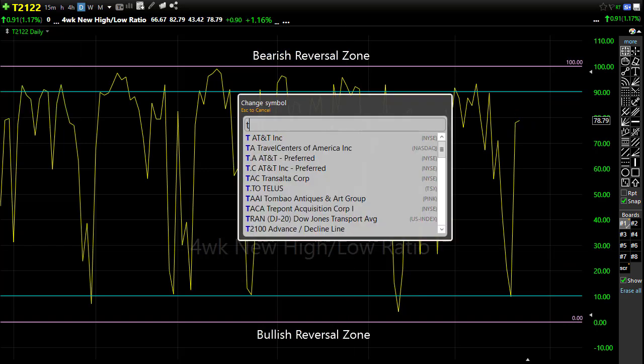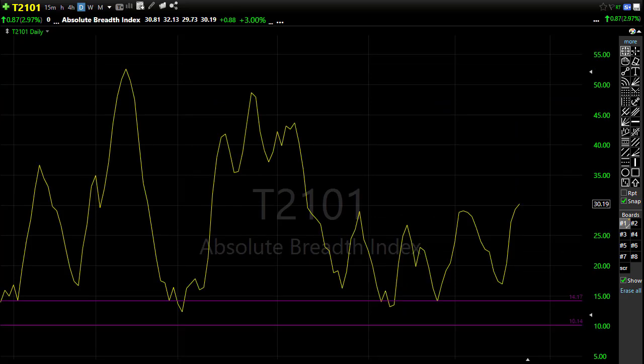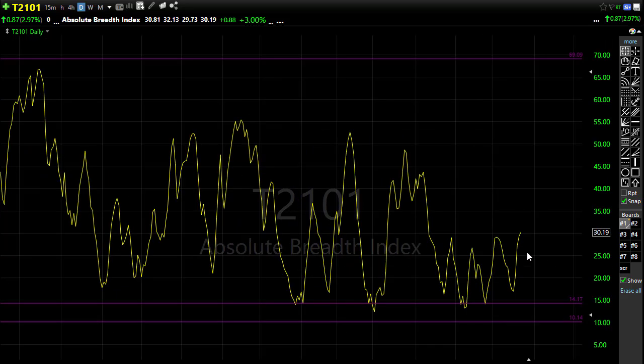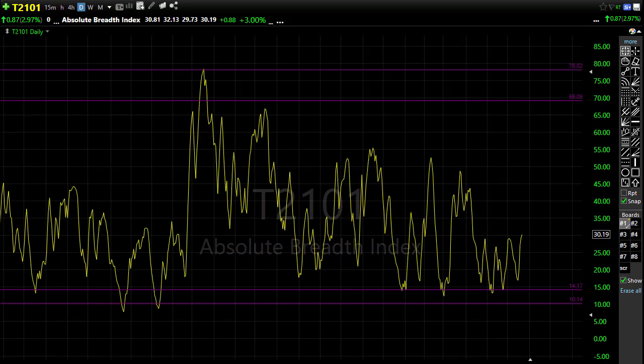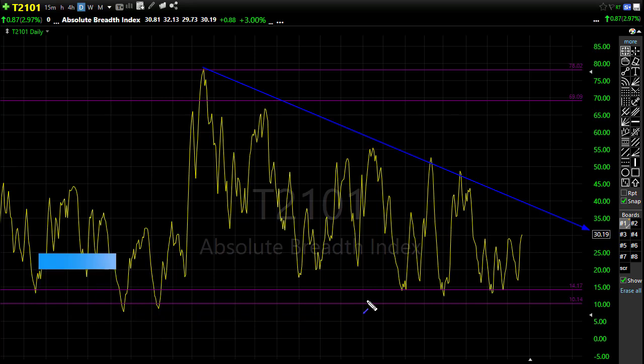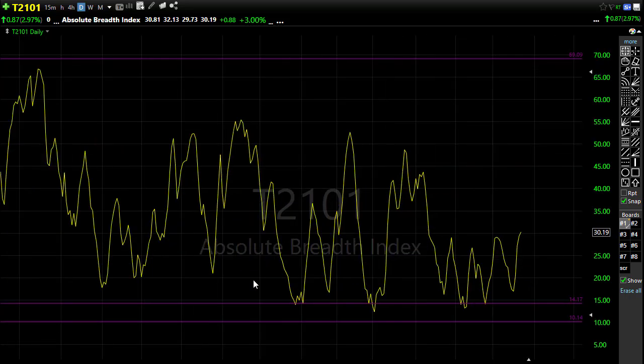And then let's take a look at our T21.01. And although we had just a modest improvement here yesterday in T21.01, we're still running in this major downtrend here in the chart. We're not getting a whole lot of momentum across the board in the market. So keep a close eye on that. Again, I'm not exactly sure what this means, but it is a bit perplexing that we can't get energy to really push through on any of these waves of movement, which kind of lends itself to that idea of maybe some complacency. So just kind of keep a close eye on that.